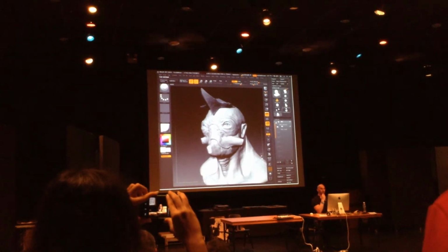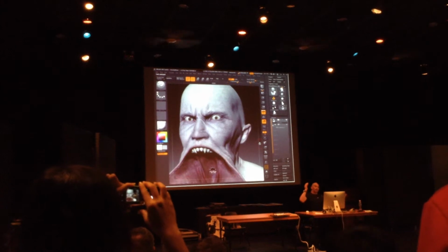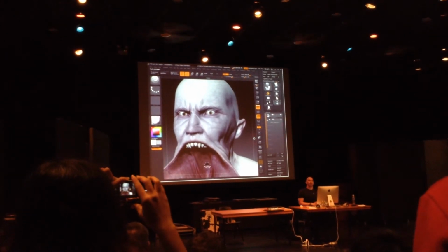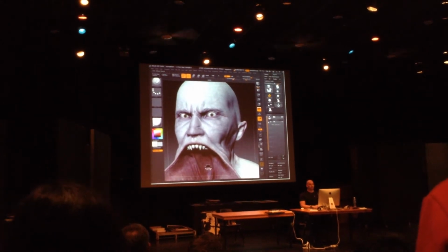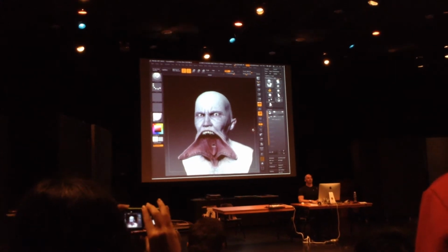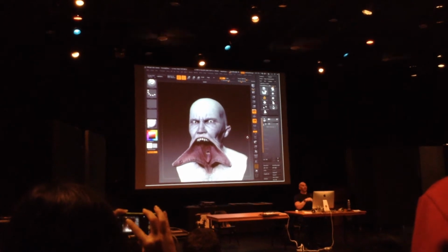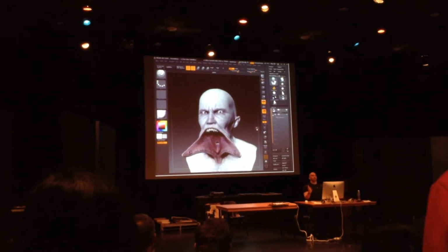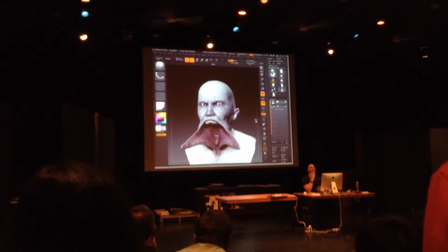I'm not really going to do any live stuff, but this is sort of the stuff that I do. I go home, I play with this stuff. I saw the movie Blade, I came home, and I sculpted this the same night. When I was going to school, you wouldn't have been able to do this. It would have been a question of how do I build this thing with polygons? Now, because of tools like ZBrush and Mudbox, you can just be an artist and move and pull points around and get shapes like that.